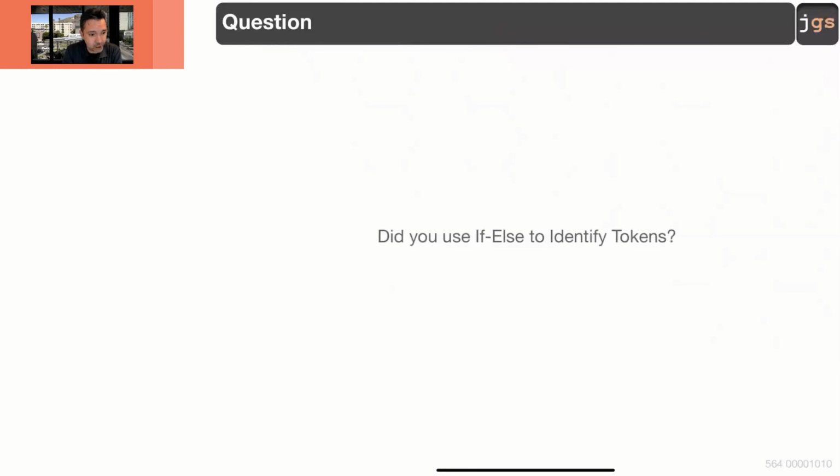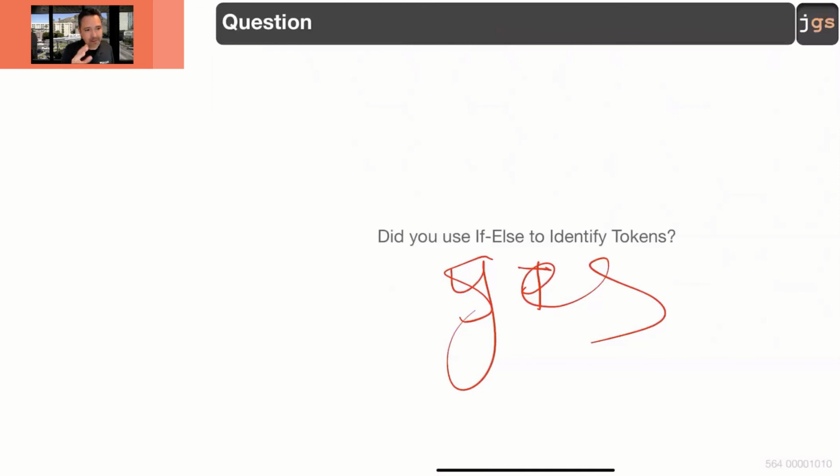Okay, the next point for the next class is, did you use the if-else in order to do the parsing, in order to select the words? And I think 99% of you, the answer is going to be yes. You use if-else. Do you think that maybe there is another solution, not the if-else? Think about it. Well, switch case is basically the same idea. Switch case versus if-else. I want to talk about the performance of that.